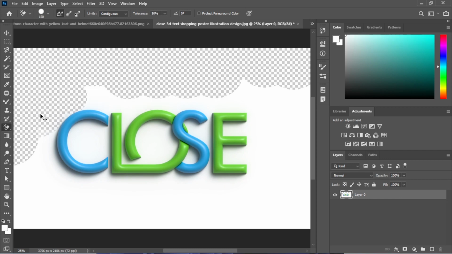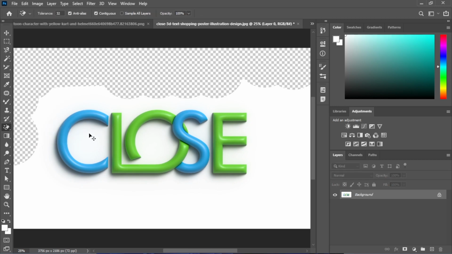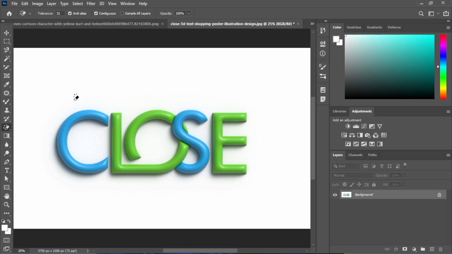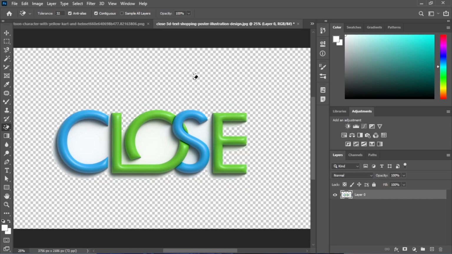So the next tool, guys, is called the magic eraser tool. What this tool really does is that it allows you to magically select the background of an image and then remove it. Like now we know that the background of this image is white, right? So if I just do one click on it, bam, it will go. If I come here, I can hit here, hit here, and it will take off all the background of the image.